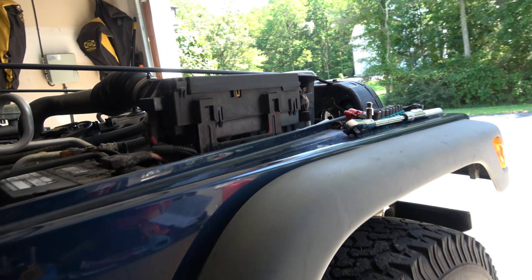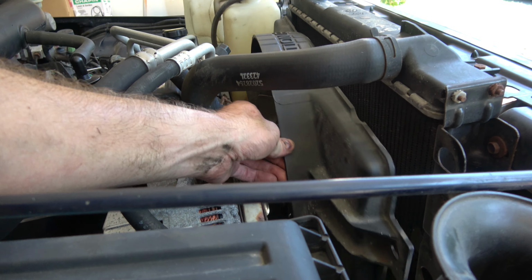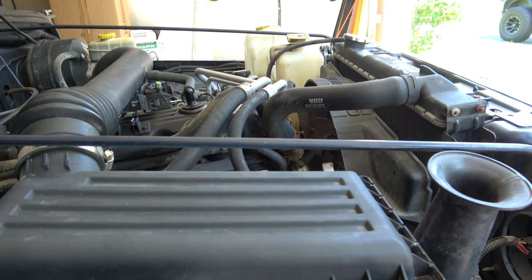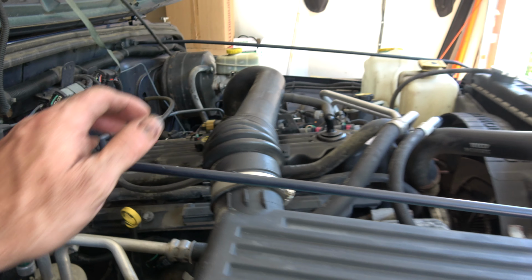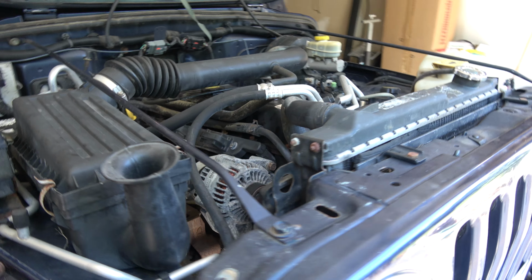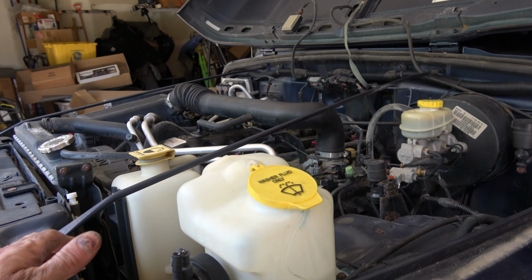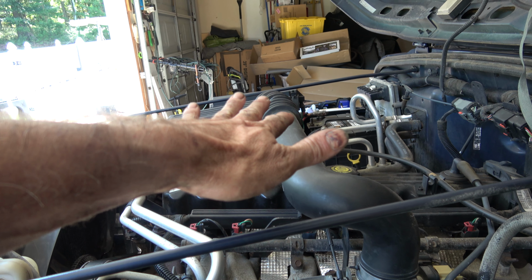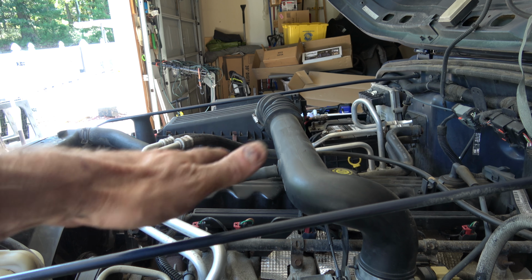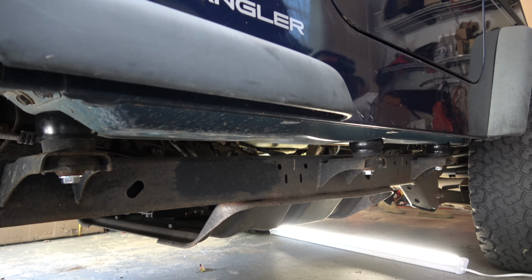All right, now there are a couple of finishing touches we would be doing if that's all we were doing. Our fan shroud might need some adjustments, as well as a few other things, but we still want to do the motor mount lifts as a part of this project. So we shouldn't have to actually make any fan shroud adjustments or any other bracket adjustments, because now we're going to lift the motor in coordination with the body lift. So anyway, that's the end of this part though.